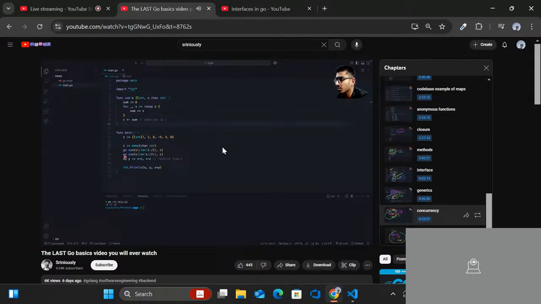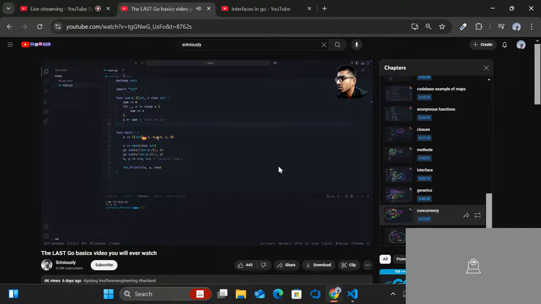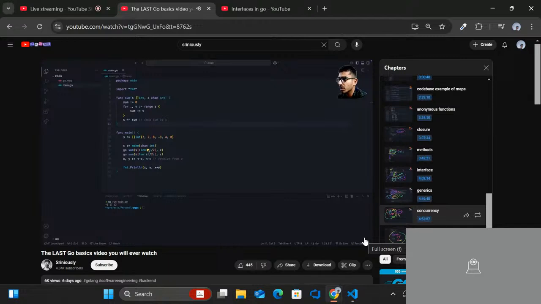If we just call the sum function without spawning a new coroutine, we just call the sum function in the main coroutine. If we did that, then it will just go through all the elements and give us the sum. Now, since we know using concurrency, we can divide our work as long as the order is not specified. That's the important thing to remember. As long as the order is not specified, we can divide our work using concurrency.